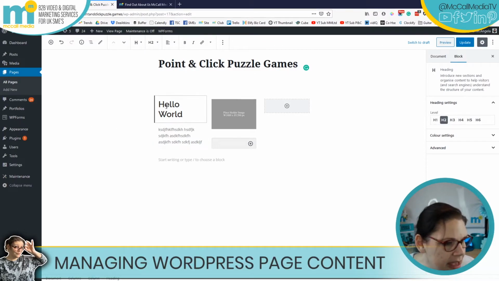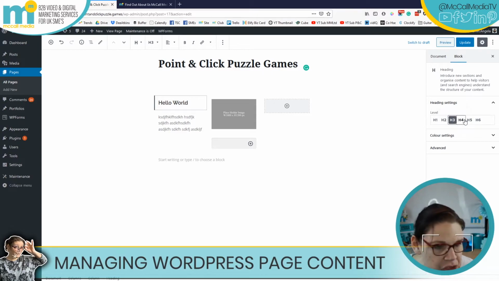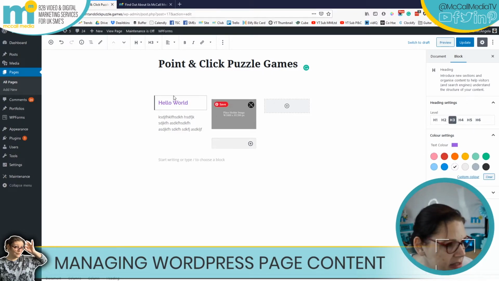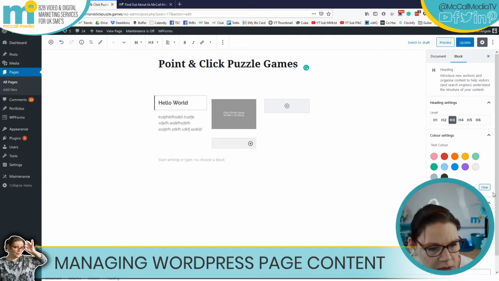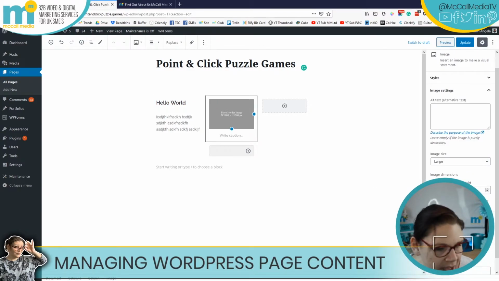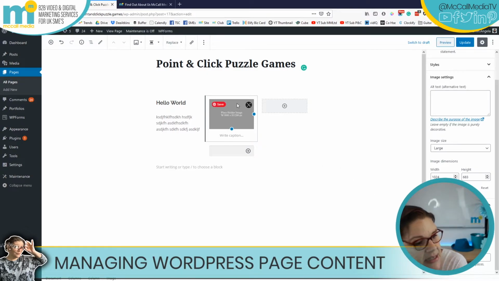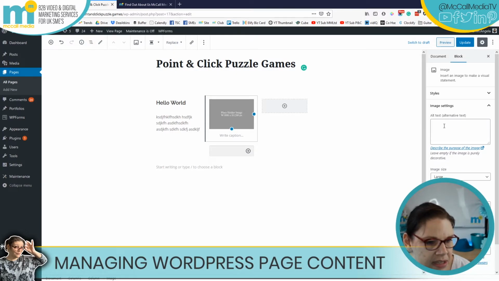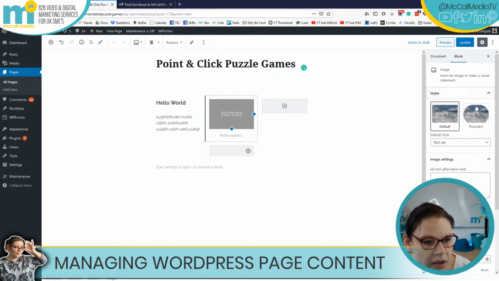So for example, this here is an H2 heading, but I could make it H3. I could change the text color so you can see it's changing there. So all sorts of things you can do with it, including adding your own custom CSS. So I could write my own CSS and then give a class name there, and that will style this particular image. That's going to be a tutorial for another day, but you can see all sorts of things that are going on. I can put the alternative text for the image. I could make it large, small, medium size. I could use percentages. I could leave it to be the original settings, or I could reset it. So there are lots of different things that you could do.